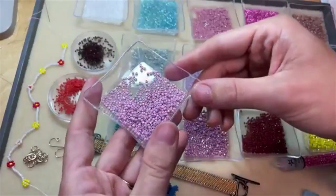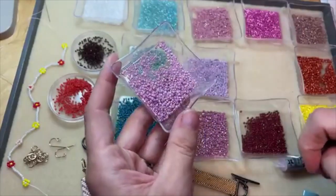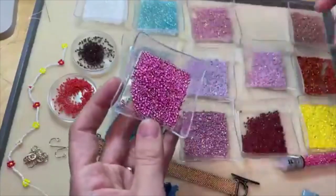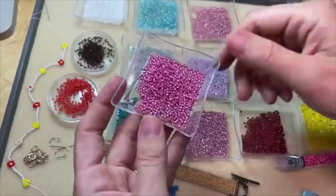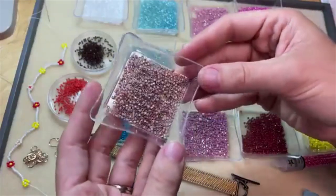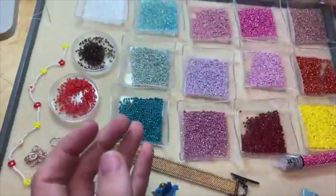And then this pink has hints of purple in it, which I love. So pretty. Beautiful. This one is a nice kind of satiny pink. Lovely. This is like a blush pink. So, so pretty.